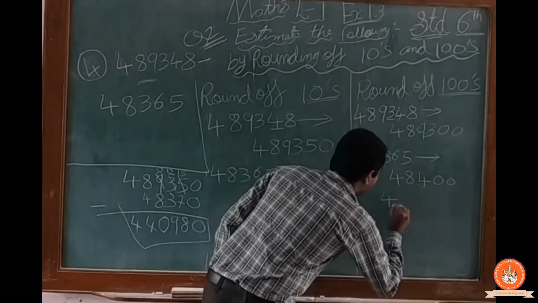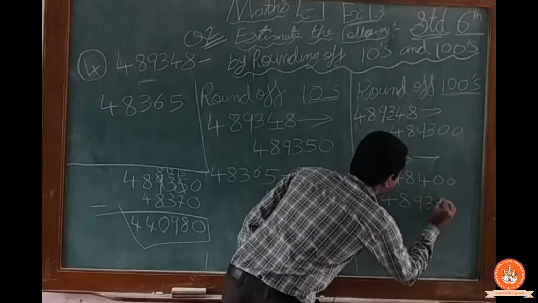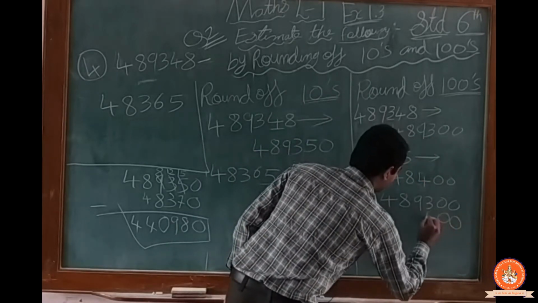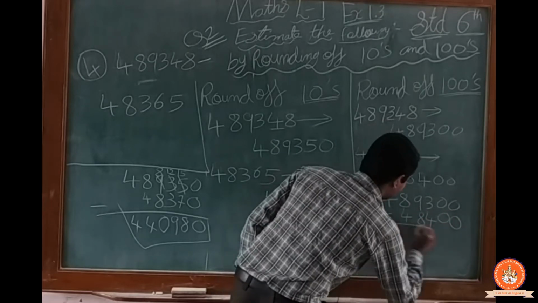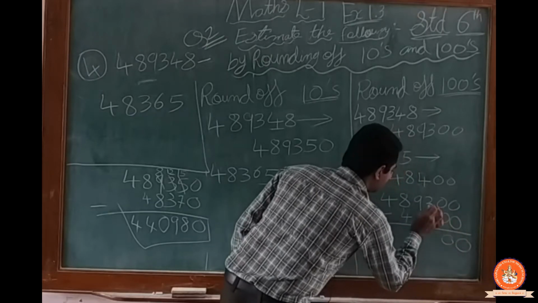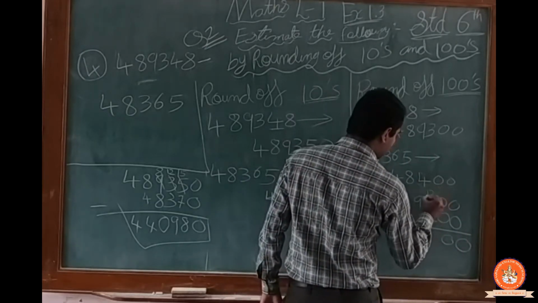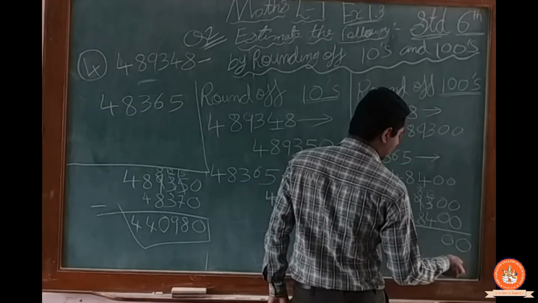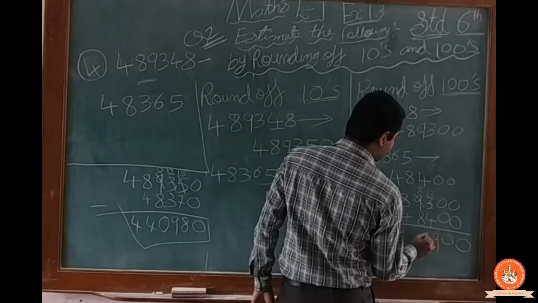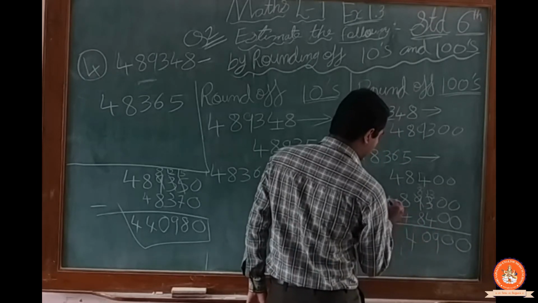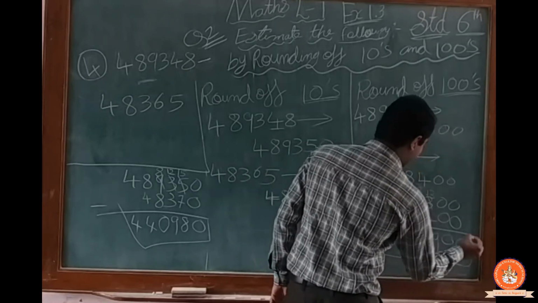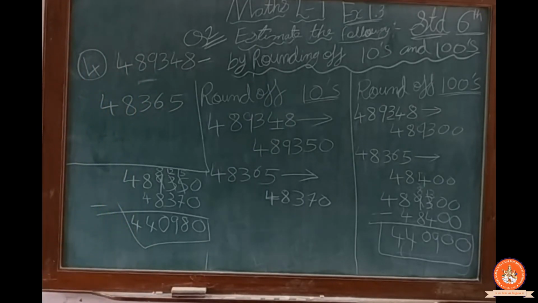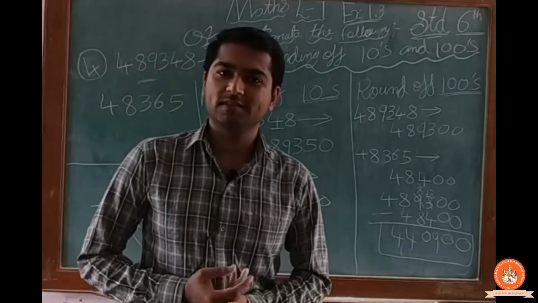Now minus. So 4, 8, 9, 3, 0, 0 minus 4, 8, 4, 0, 0. Subtracting this number, 0 minus 0 is 0, 0 minus 0 is 0, 3 minus 4 is not possible, so it becomes 13 and cutting the other number 9 it becomes 8. So 13 minus 4 gives us 9. 8 minus 8 gives us 0. 8 minus 4 gives us 4 and 4 minus 0 gives us 4. So here we get the answer after rounding off at 100 place value. Now write this in your book. I am giving you time. After this we will move on to question number 3 of exercise 1.3.